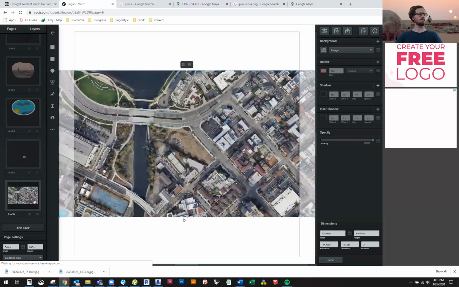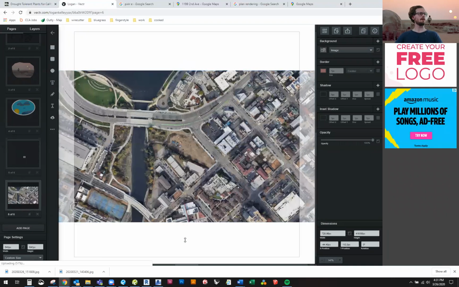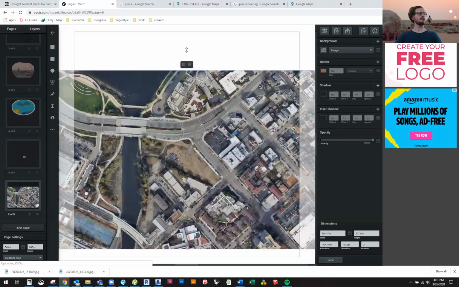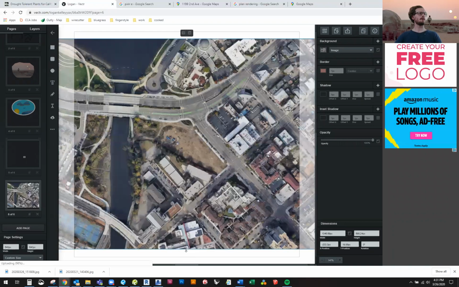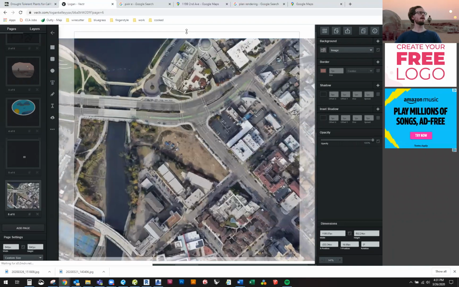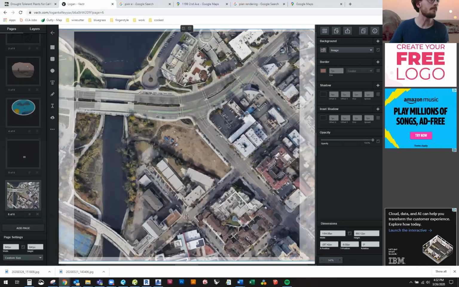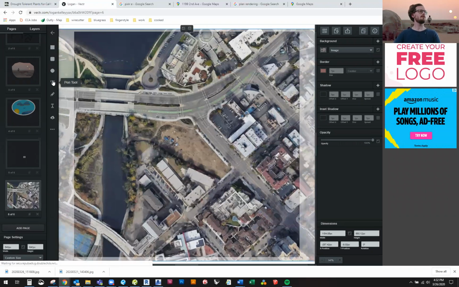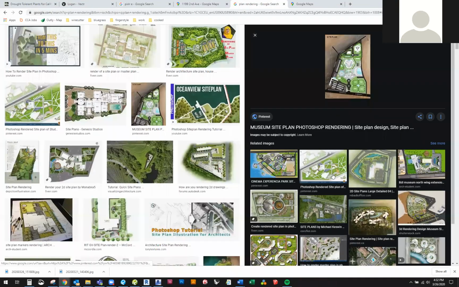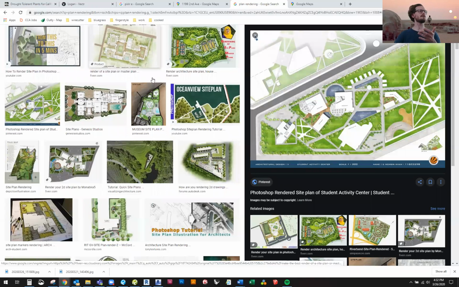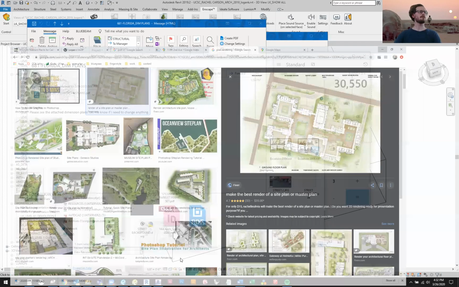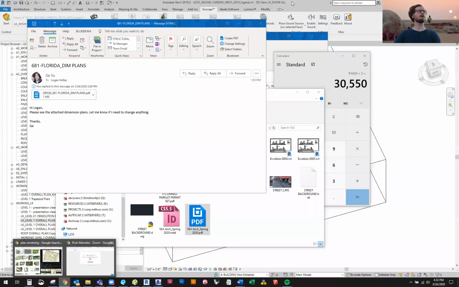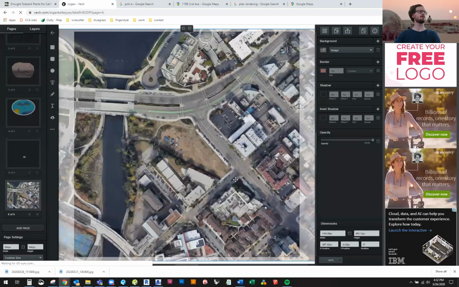So here's that image. I'm going to make it a little bit bigger by holding down Shift. I'm going to do some really basic stuff on this. All I want is a couple of lines. If you notice on some of these plan renderings, you kind of start with lines. The first thing you draw is the outline of your project. So the first thing I'm going to do is start with some of those lines.